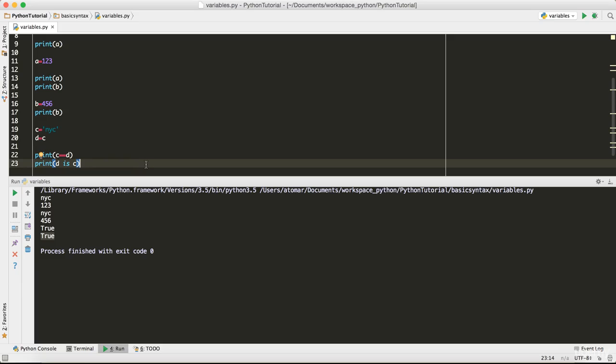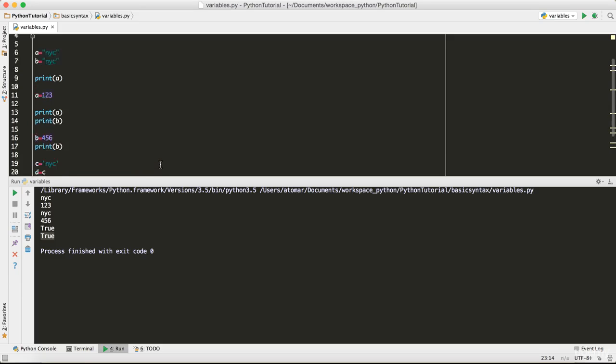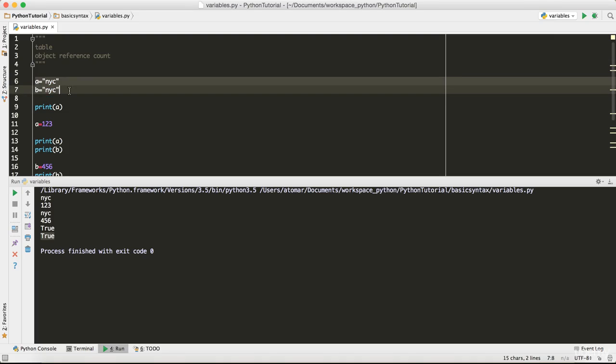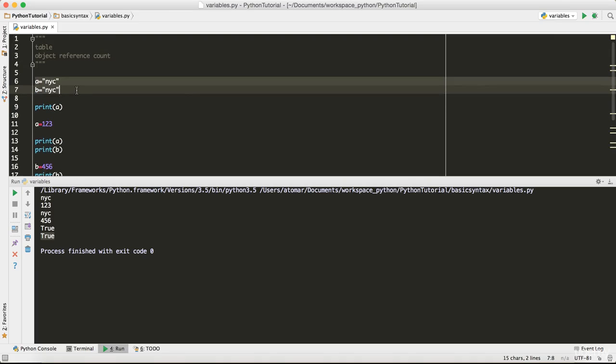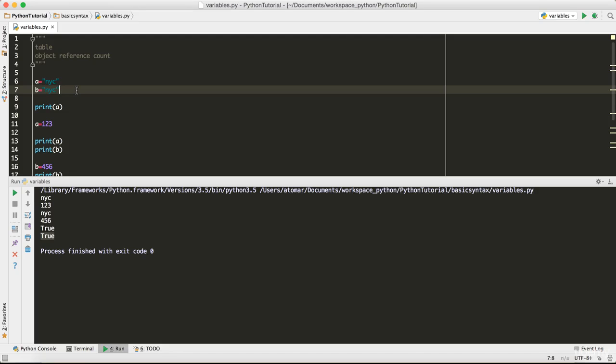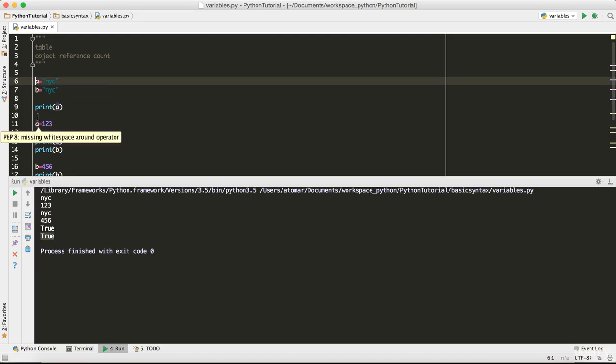So this is pretty much it, guys. I just wanted to explain the concepts of how objects and references are handled in Python, so you understand. And you guys must be noticing, if you are coming from a different language, that there's nothing needed. We don't need to specify int or string or something. Python is smart enough, it knows what we are doing. So that's pretty much it, guys.